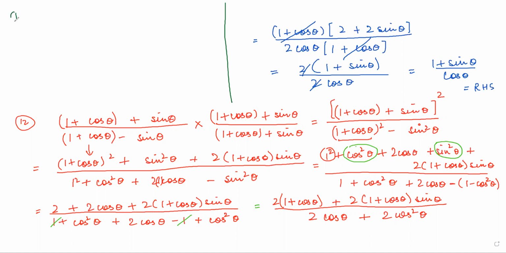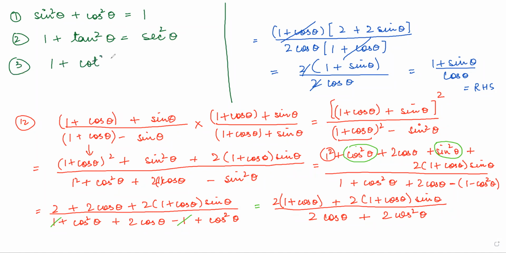So these are the 3 identities, Martin. These are called trigonometric identities. That is sine square theta plus cos square theta is equal to 1, right? And the second one is 1 plus tan square theta is equal to sec square theta. And the third one, 1 plus cot square theta is equal to cosec square theta. Let me just write them down first. So these are the three identities in this exercise. Sarah, have you written?